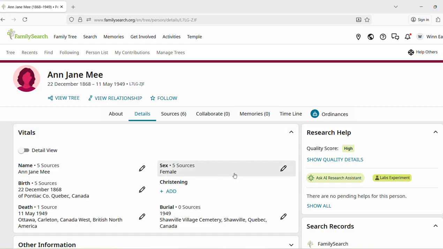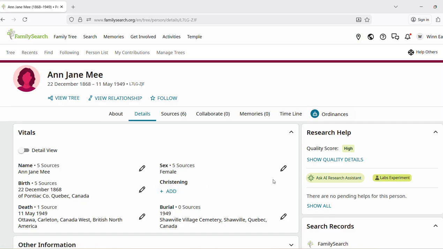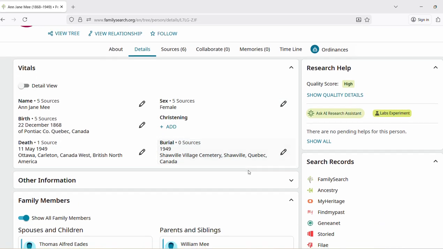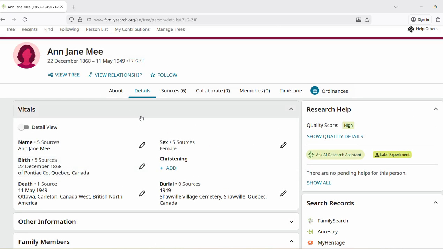Funny thing. She has 5 sources that say she's female. I can't tell you how many times I have run across one that has a mixture. And you just have to use your best judgment to figure out what it is. If there's a World War I or II draft notice, you know that's a man. If they married a woman, you know it's a man. You can't go by the name though. Shirley used to be a man's name. So you just have to use your best judgment on that.